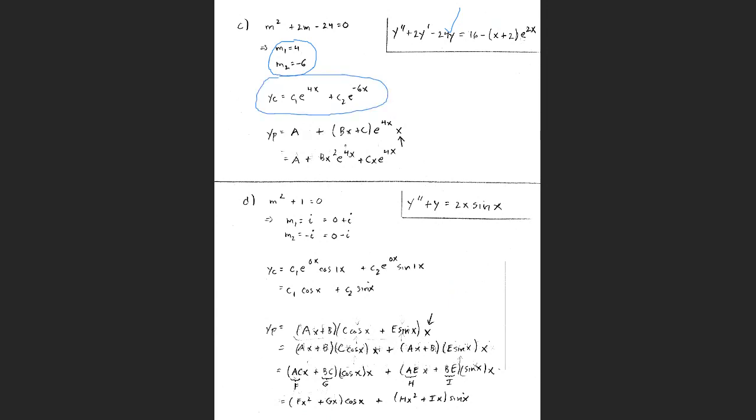And then your particular solution, you have to write a general particular solution that takes into account the difference of those 2 functions on your g of x here. So for 16, I'm going to put the constant a. I don't have to put a times x because there's no constant sitting there in the complementary solution. So a is independent.